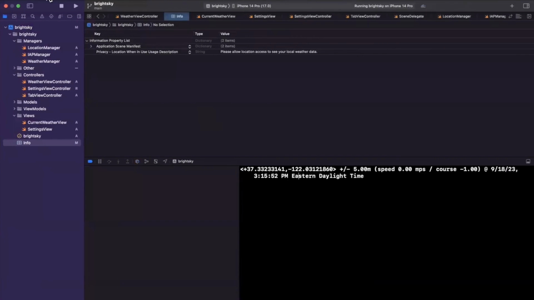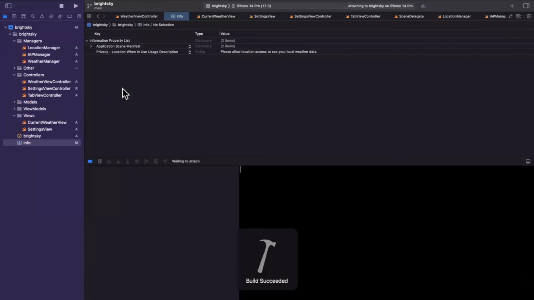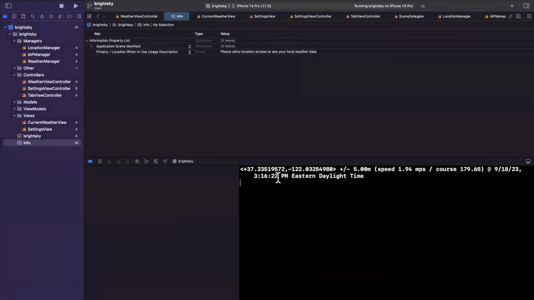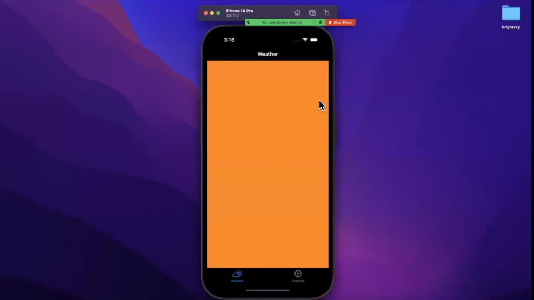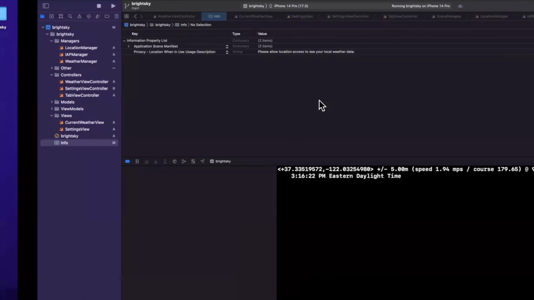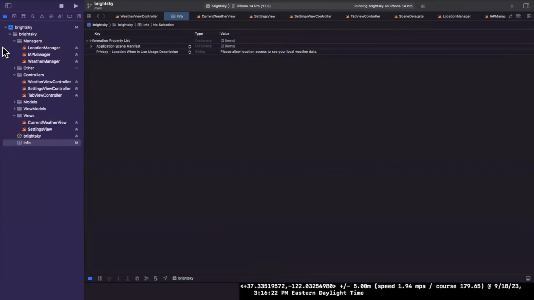So if I go to features here, and perhaps we change this to something like Freeway Drive, wherever that may be, and we give this a run once more, we should see that these coordinates are slightly different. I believe they are, but we will actually find out later on exactly what this location is. So cool deal. We're getting the location. We've set up the views. The next important piece will be to hand this location to our weather manager to fetch the weather information for the given location.